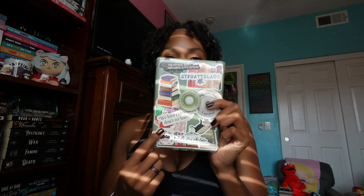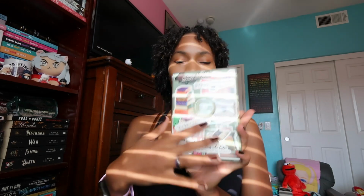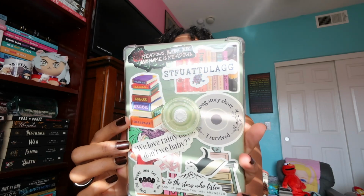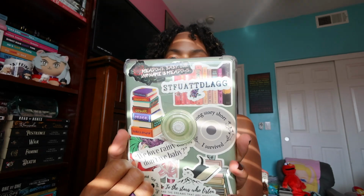Okay, starting off, I'm just going to start off with my Kindles because that's what I grabbed first. This is my Kindle Paperwhite. This is the newest generation. I believe this is the 11th generation. I don't know if that's the newest or not, but that's what I have. It's the Kindle Paperwhite. And I just have my Kindle decorated with some stickers and my pop socket. I have some new stickers coming, and I have a new pop socket coming. So there we go. That's my Kindle. I love my Kindle Paperwhite because, like you probably saw, I always carry it in my purse, and I just like the convenience of having my pop socket. I read from my Kindle all the time.